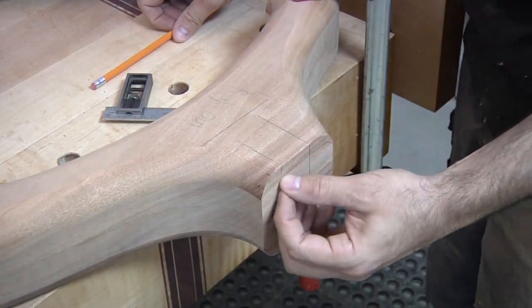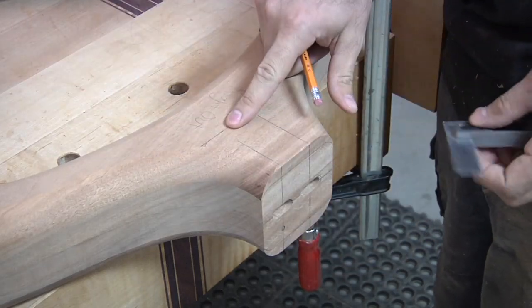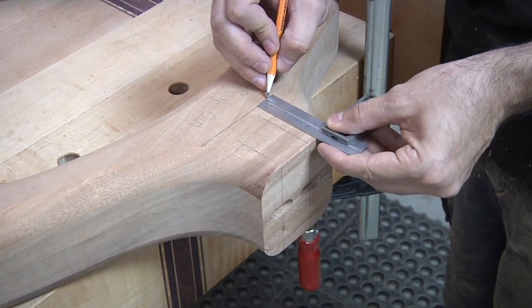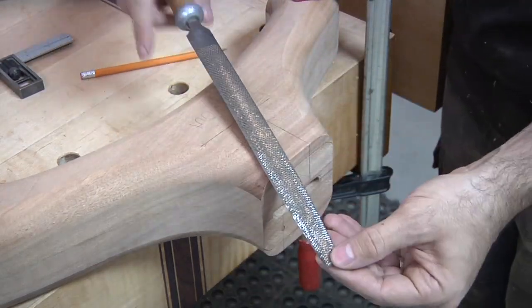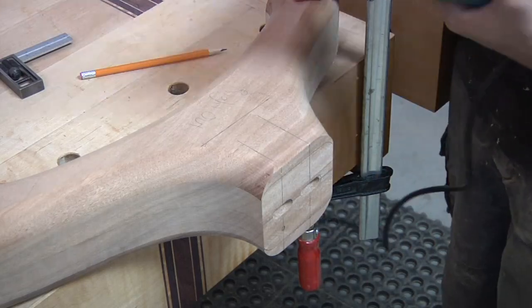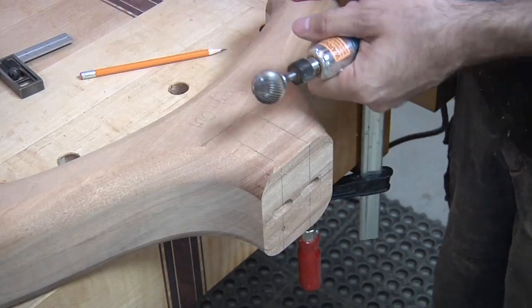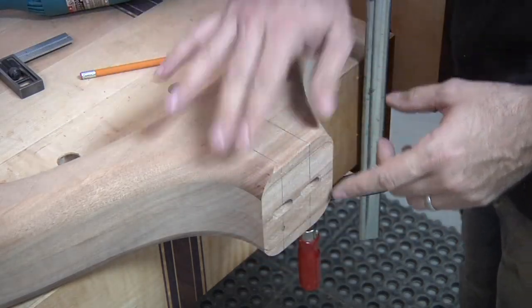Here's one of our reference lines that we just drew — it's basically telling us how far in we need to go. It's also helpful to have a reference line to tell us where that taper is going to start, because we're just trying to remove a wedge of material. Two and a half inches down looked pretty good, so I'll draw a pencil line there. You can use whatever tools you have — a cabinet maker's rasp is always a reliable tool but it's a little slow. So I'm going to use a die grinder with a one-inch ball mill. It can really hog away material, but you have to be careful because it's very easy to run off track and ruin the piece.